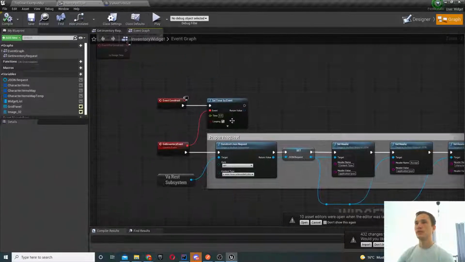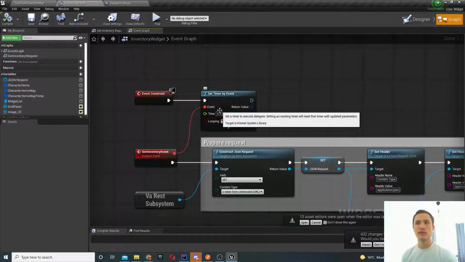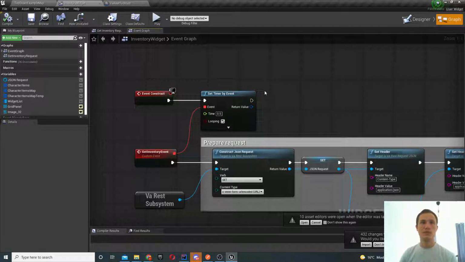And if you have a look here, this timer is set to 0.5 seconds. That means we call our get inventory request every 0.5 seconds, which is far more than you need to, really. So I'd imagine that maybe you can run this every 10 seconds or something to reconsolidate the data inside your inventory. But in reality, what you should do is have a refresh for every action which can impact your inventory. So for example, drop item should call this get inventory event in order to refresh itself. So for example, equipping item, dropping item, moving item, it doesn't really matter. All of these actions can just force a refresh inside your inventory.